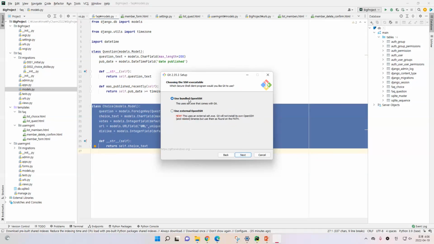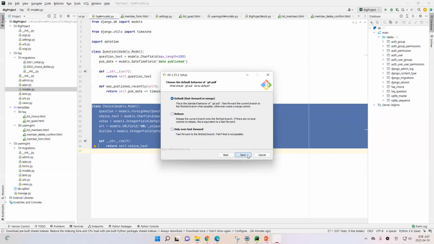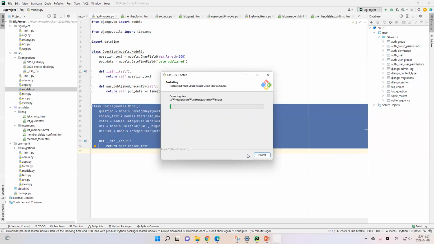For me, I will just use the bundled one. And then whether you want to use the OpenSSL library or the native Windows Secure Channel library, I'm going to use the OpenSSL library. So you can just use the default, and yeah, install it on your computer.